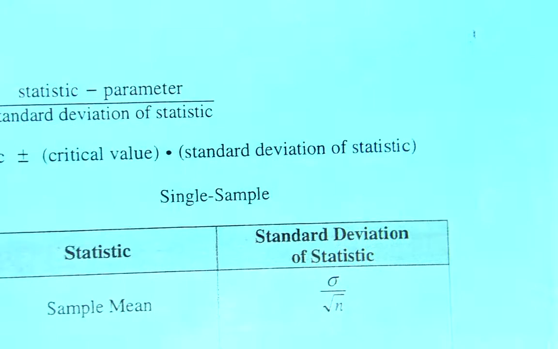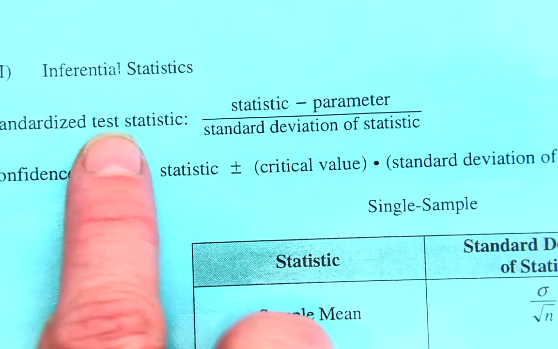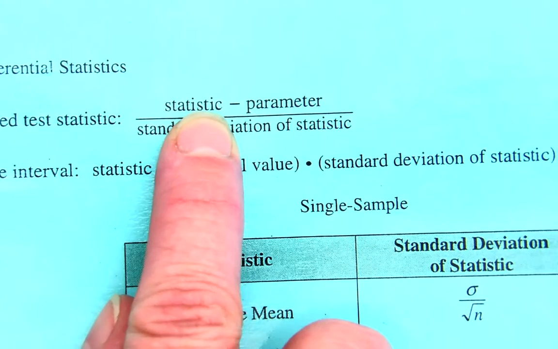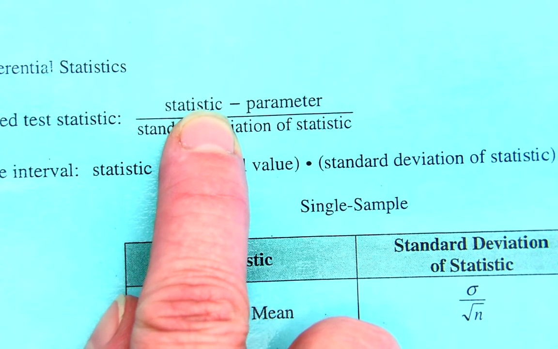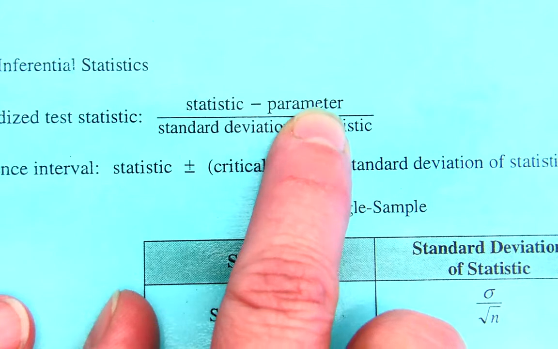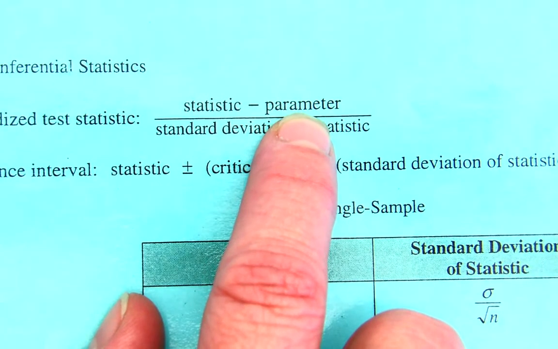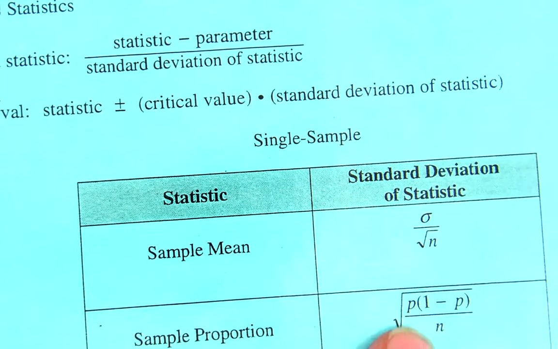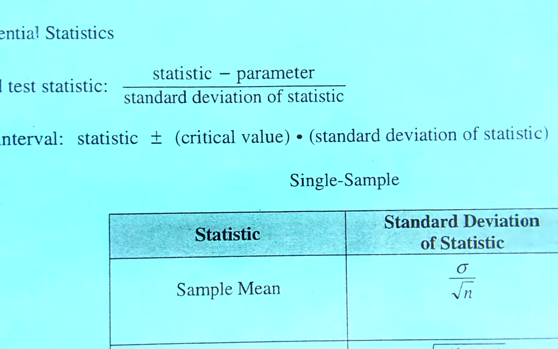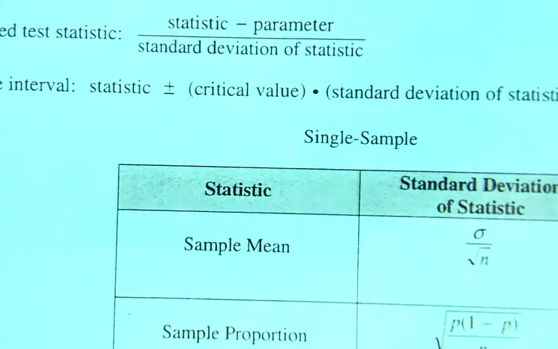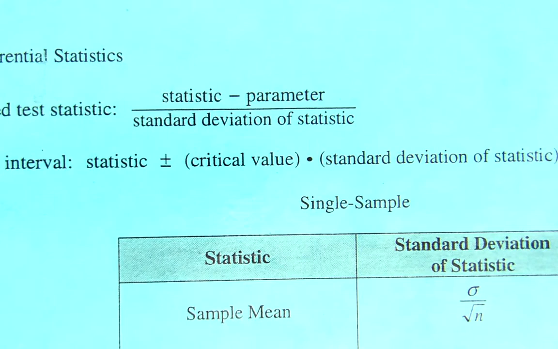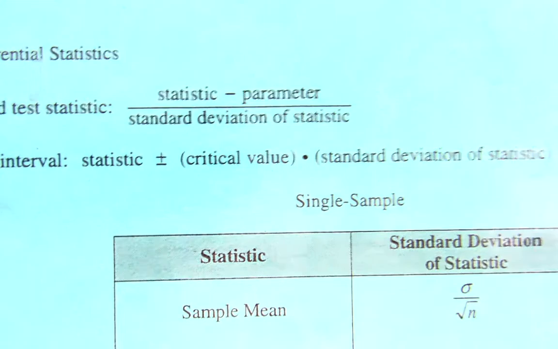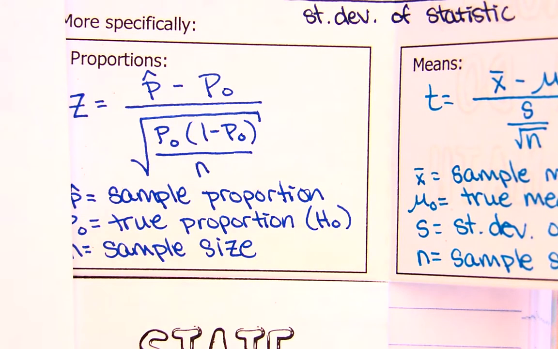If you're looking up here at the top, you'll see our test statistic is the statistic, so the value from the sample, either p hat or x bar, for means or proportions. The parameter is either mu or p, and then the standard deviation is right here. You pick whether it's means or proportions. It's all right there for you. So this is not a formula you necessarily have to memorize. You just need to know it's right here. Just plug in the values for what you're trying to find. So don't start worrying that you're going to have to memorize all these formulas, because they're right there on the formula sheet.